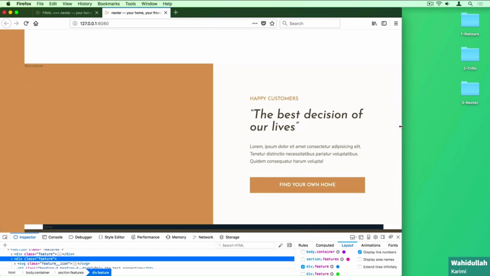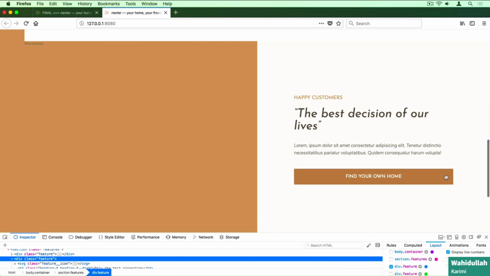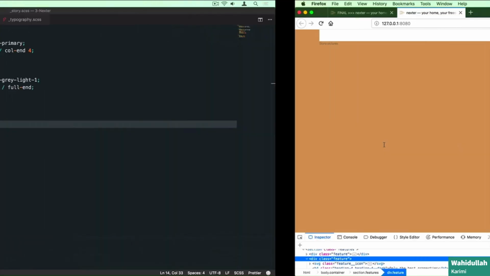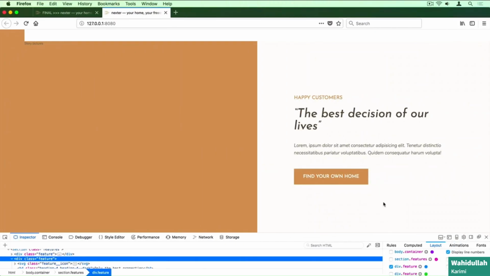Right? There's just one small problem with that, and that is that this button here is now ranging all the way from this side to the other side. And do you remember why that is happening? It is because the align items property in Flexbox is set to stretch. Okay, so align items aligns the items along the cross axis in Flexbox. So in this direction here, it is set to stretch, but we don't want that. Instead, we want it to set to Flex start. So let's do that. Flex start. Let's check it out. And that's it. So that is the solution of this problem.